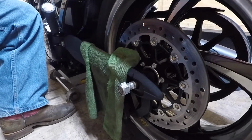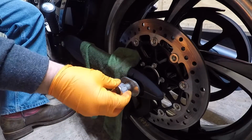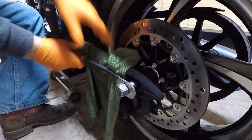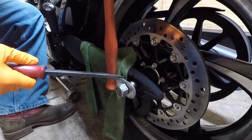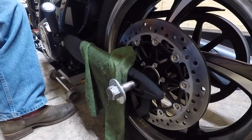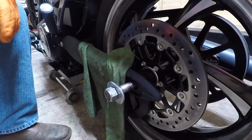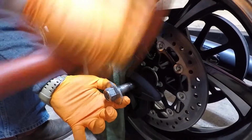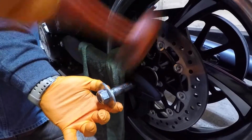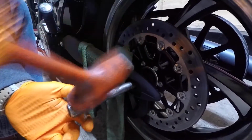Alright. Get a little bit more. Thread that nut in as much as you can. Another thing you can do is use the handle of your hammer to lift the axle out even more. Come on. She's coming. Come on.